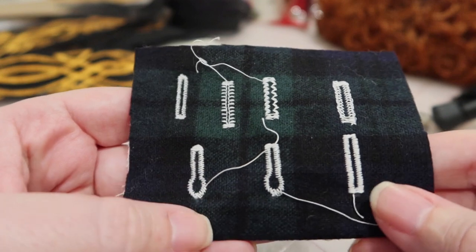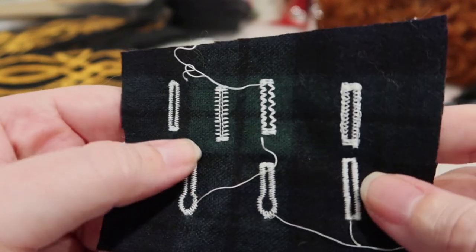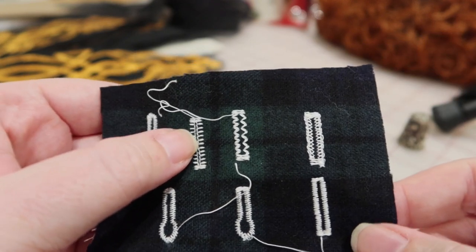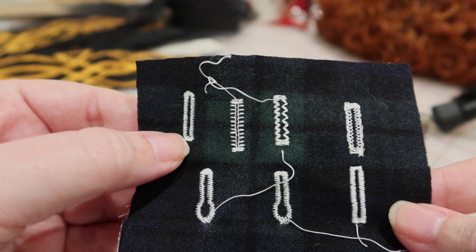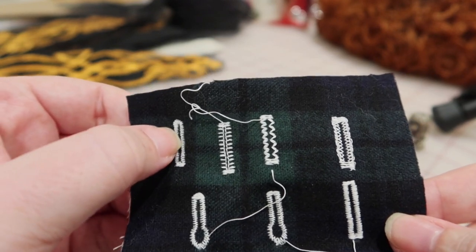So this is a normal buttonhole, this is a keyhole button, this is a keyhole with a pointy end. This one here is supposed to be artisanal, like this is what a hand-bound buttonhole would be. I have no idea what's happening here. This one is supposed to be rounded on both ends, and I actually like this one the best, so this might be the one I'm gonna go with.